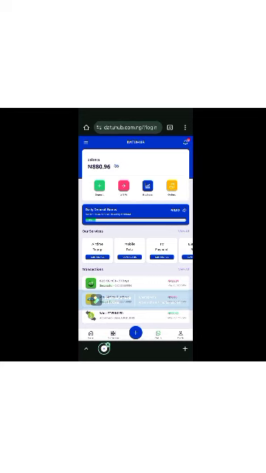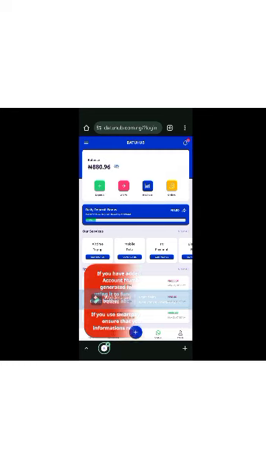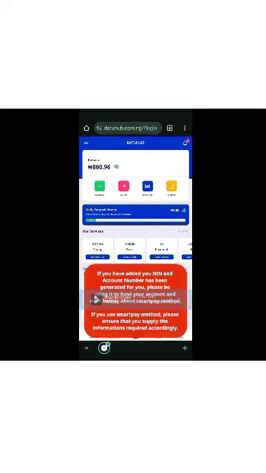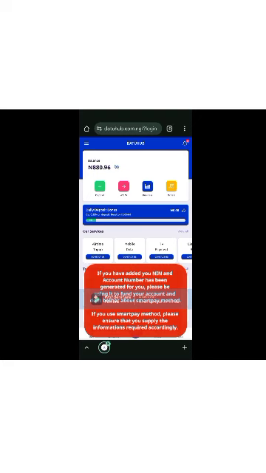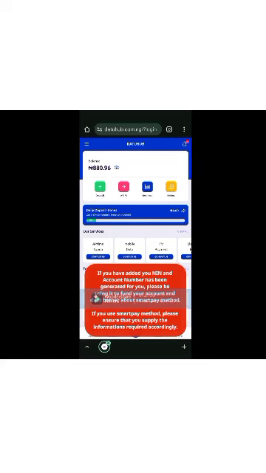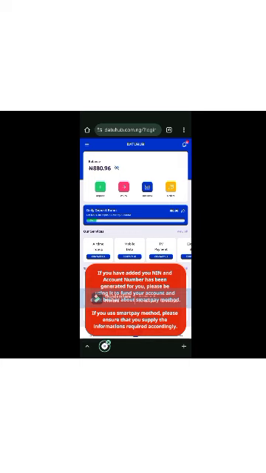You can do that by going to profile. Once you click on your profile at the bottom right hand side of the screen, it will bring you to options where you are going to have your NIN. It is not we that are collecting the NIN from you. It is our payment gateway that is collecting the NIN from you for them to generate a static account number for you. It's just like when you want to open an account with PalmPay or OPay or any fintech online.